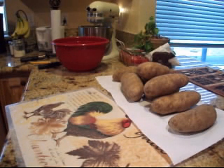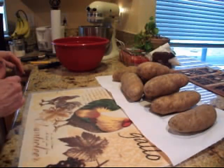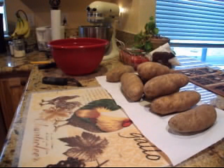Usually you roast it till it's fork tender. Now if I was doing it for us, I would have seeded it and saved the seeds and cleaned them. I just have too much going on today to do all that. So that being said, the next project is going to be my soup.